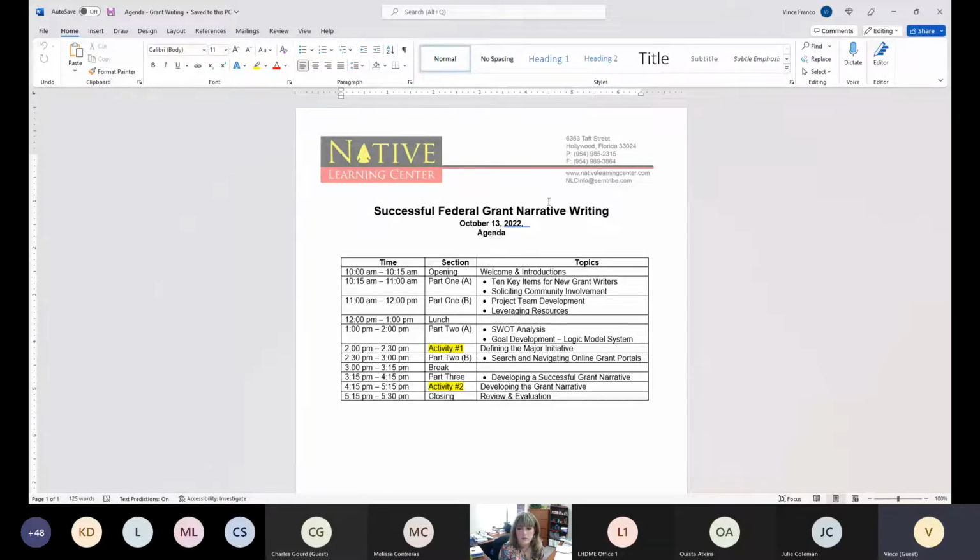And I'll talk about that too in that same section on leveraging. I'll talk about the use of leveraging resources and creating partnerships with other departments, with other organizations, with government entities and other agencies. That's all part of leveraging. And in that section, I'll also talk about the use of volunteer workforce, because volunteers are another resource, right?